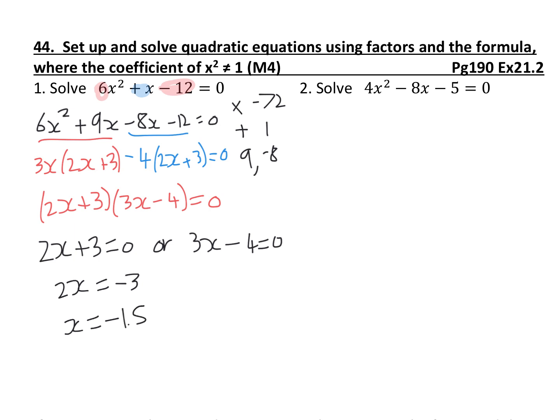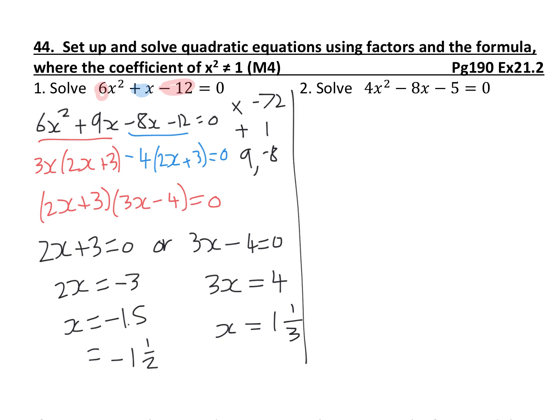And the second one, if 3x minus 4 is 0, add 4 to both sides, so 3x is 4, and then divide both sides by 3 to get x is 4 over 3, or 1 1/3. Because that's a fractional answer, which I don't want to put as a decimal, I'd probably like to keep this one as a fractional answer too, minus 3 over 2. But it doesn't matter, both are correct. Okay.